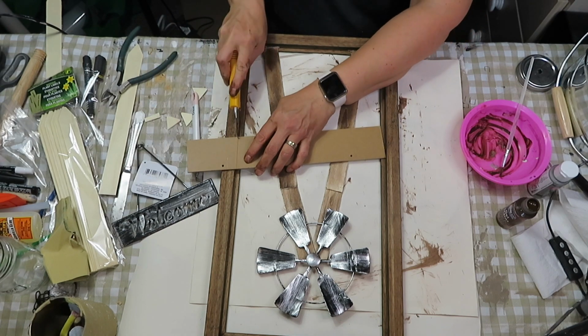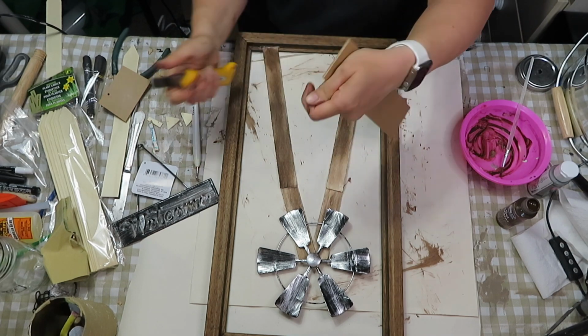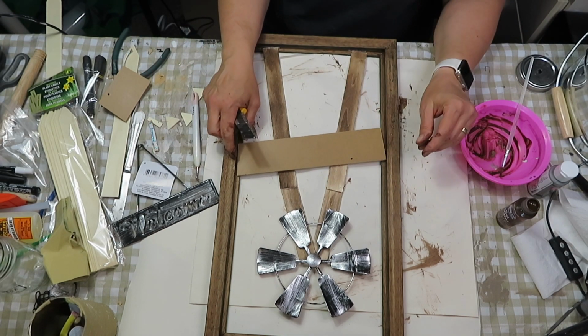And for the garden sticks, which I forgot to mention, and this sign, I'm just using an X-Acto knife because they're not that hard to cut with it.